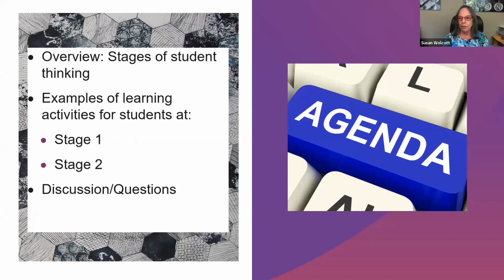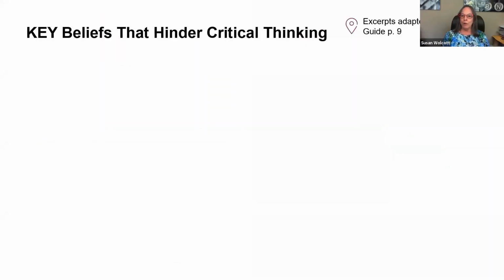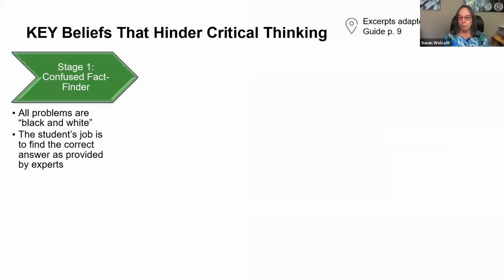So we're going to focus today on the introductory accounting courses, which means that the learning activities we will focus on are at the early stages of cognitive development, stages 1 and 2. And we're hoping to give plenty of time at the end to have more discussion and questions and so on. So I'm going to start with just a really quick overview of these stages. And if you've attended one of the previous webinars, you've already seen this. So the first stage for adult cognitive development is what I have called stage 1. And my name for this is the confused fact finder.